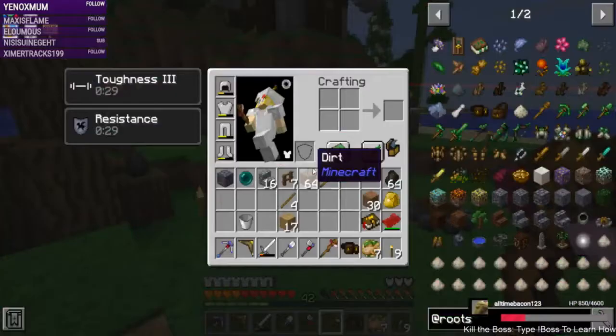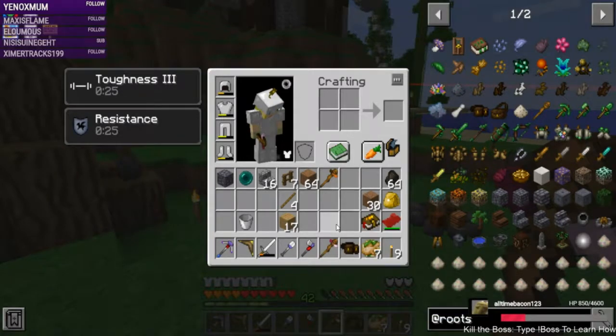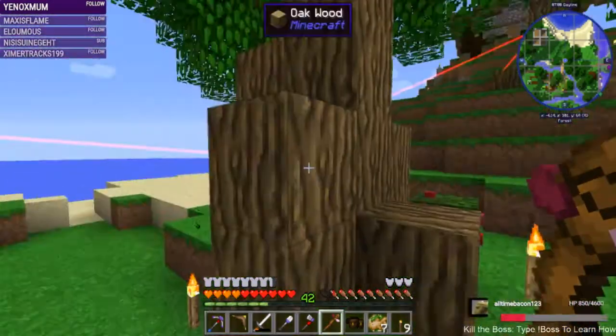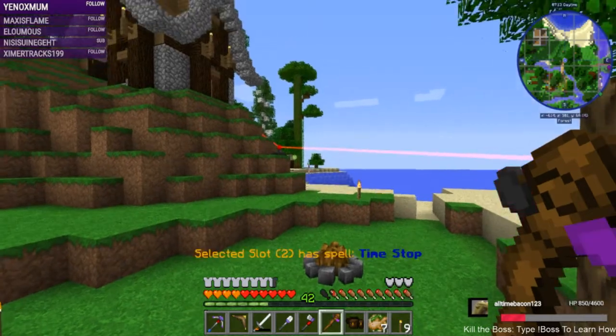So when I have that, Life Drain does exactly what it says it does. It's going to pull HP from a hostile mob and give part of it to yourself. I'm sure if you've played any Final Fantasy or anything, Life Drain pulls, for example, 50 HP from the hostile mob and you get 25, that type of thing. So that's the way that one is.